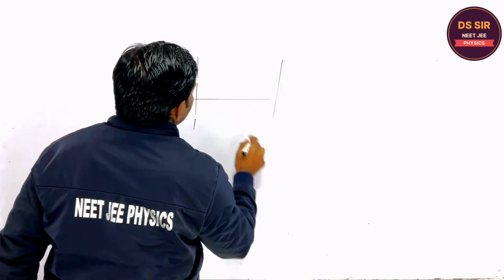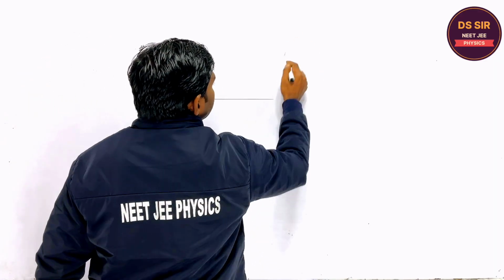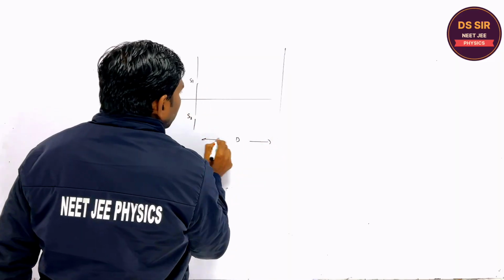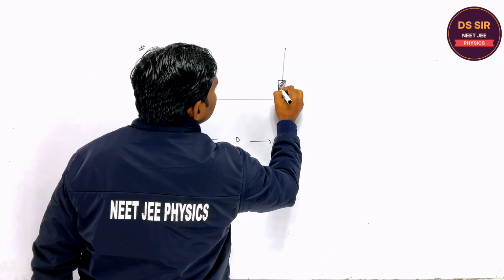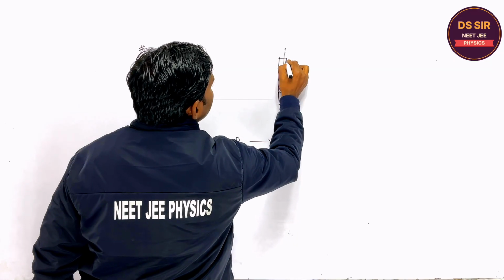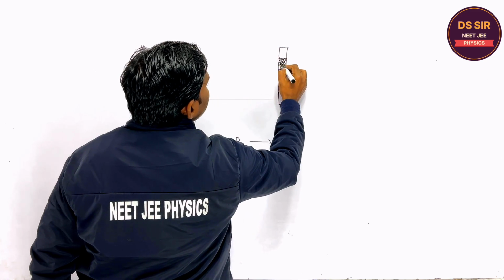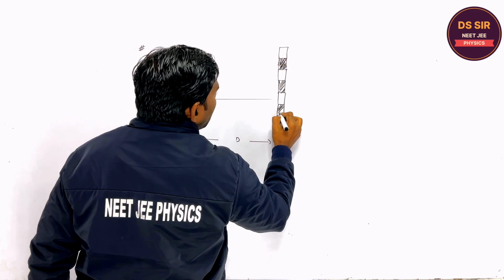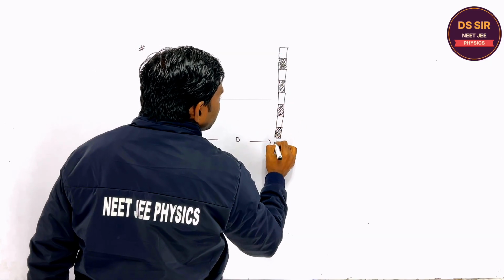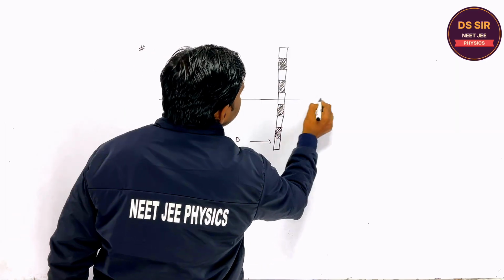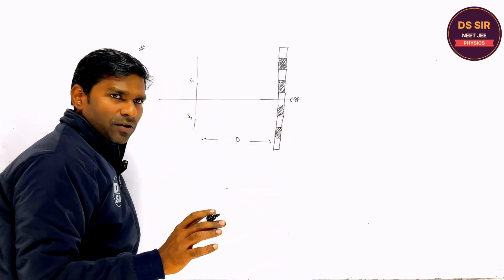So let us once again discuss this thing. Suppose these are the two sources of light, S1 and S2, which are coherent sources, and this is the screen placed at distance D. This is the bright fringe you assume, then this is the dark fringe, this is the bright fringe, this is the dark fringe again. So on either side, consecutive bright and dark fringes are obtained. This is dark fringe, this is the bright fringe, this is again dark fringe, bright fringe. This is the central bright fringe, the CBF. Are you getting or not?